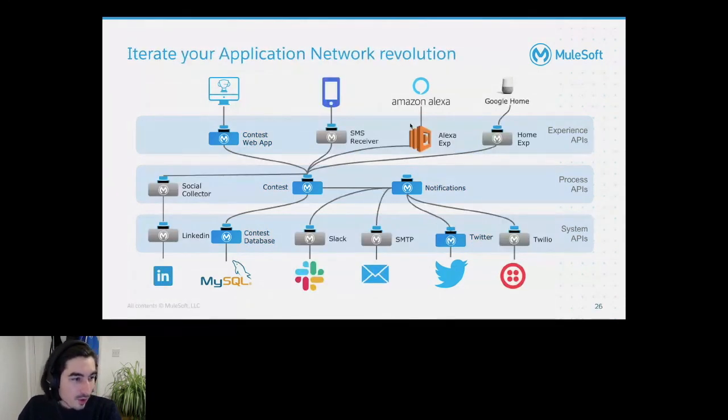So with that, we conclude why you would like to have API-led, how you can present it to other people in your organization or other developers, and the idea behind how to make your own contest app demo. I'm planning to do a source code release so that you can use it, but it's not closed yet. I'm expecting to do it in the first quarter of next year.